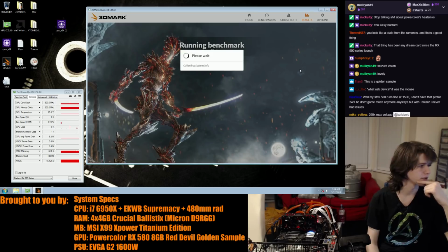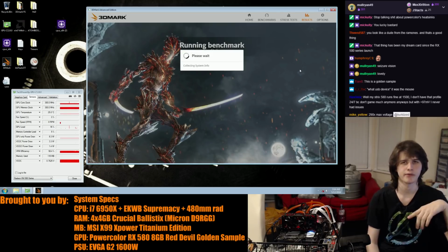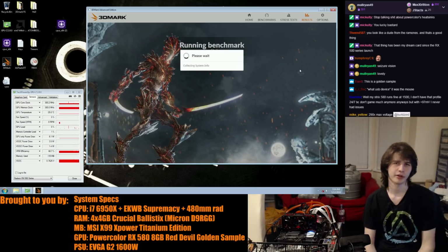290X max voltage: if you're on air cooling, I'd say 1.3 volts, and good luck cooling that. If you're on water cooling, you can go up to 1.35, and good luck cooling that, because at 1.35 volts a 290X will pull 400 watts plus. System info, why are you so slow? It's fine. It'll work eventually, it's just slow.